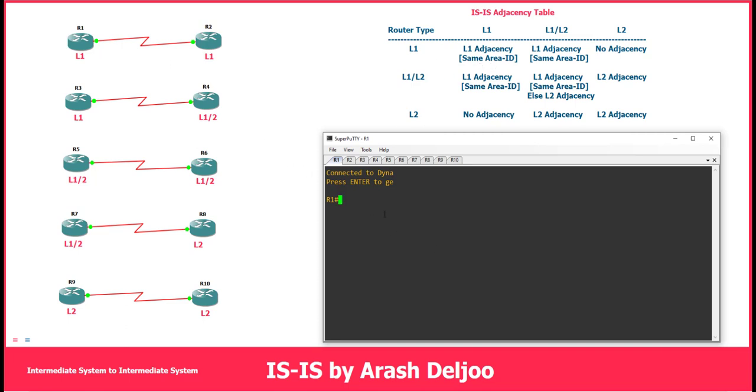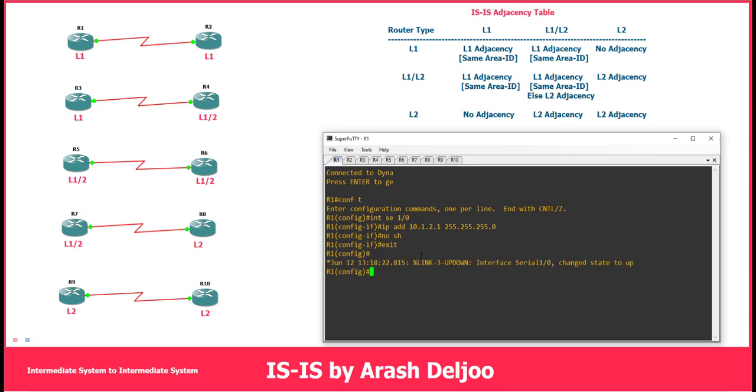Look here, this scenario is an empty scenario, and we need to configure it. For example, in R1, I'm using interface serial 1/0, and the IP address is 10.1.1.1 255.255.255.0, and then no shutdown. Okay, this is the R1 configuration, and now we can configure ISIS with router ISIS. You know that the first command is the net command, net 49.0001, then the system ID 1111.1111.1111, and then 00.